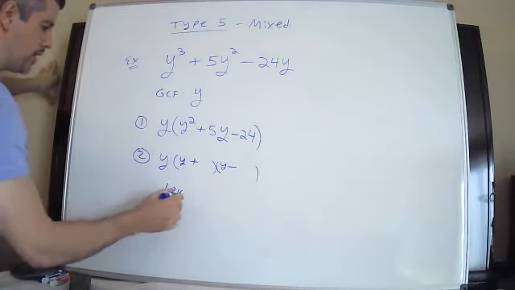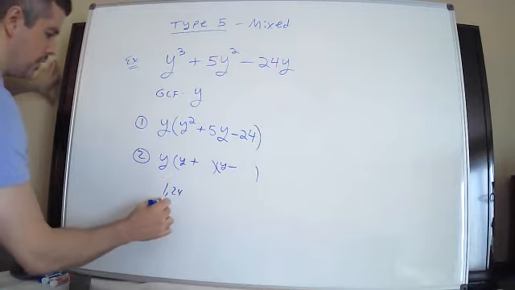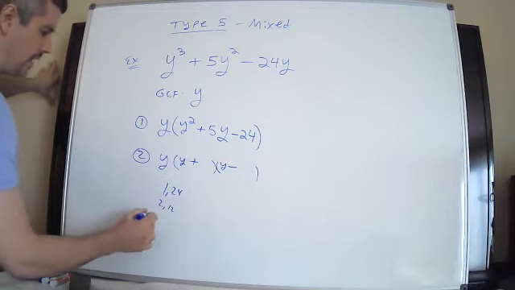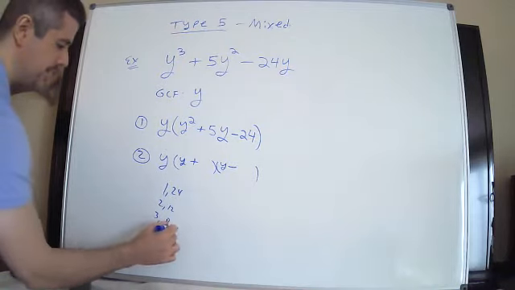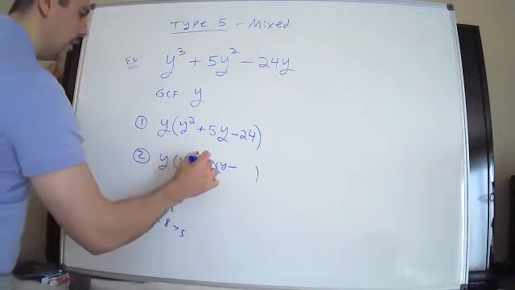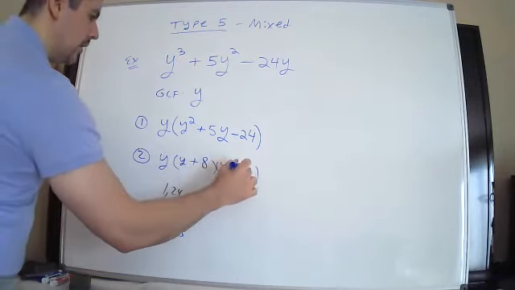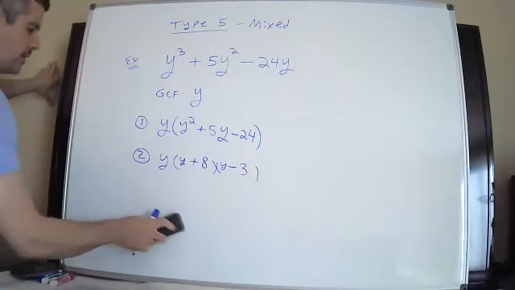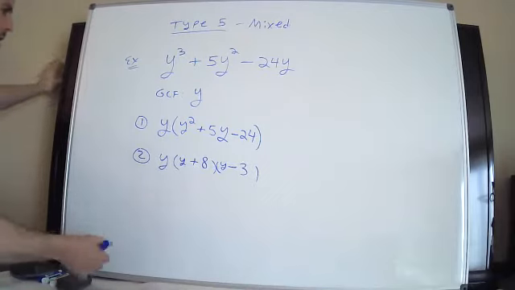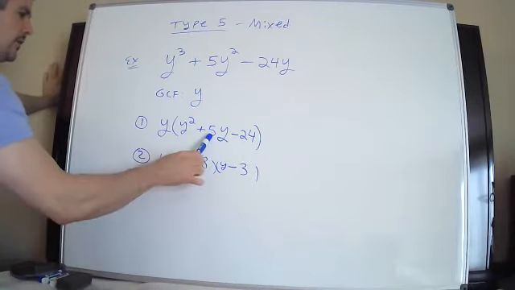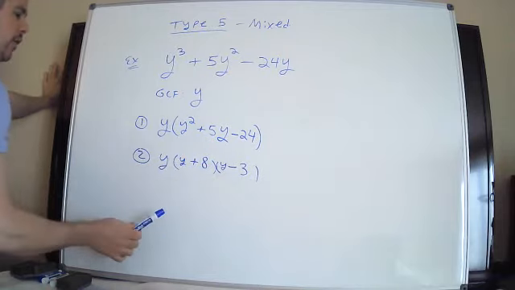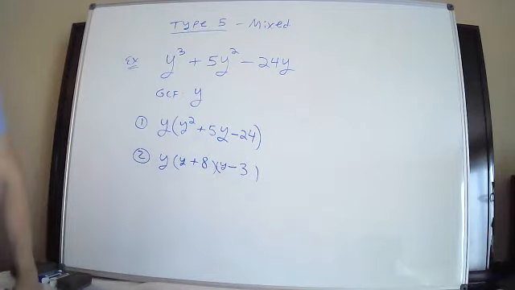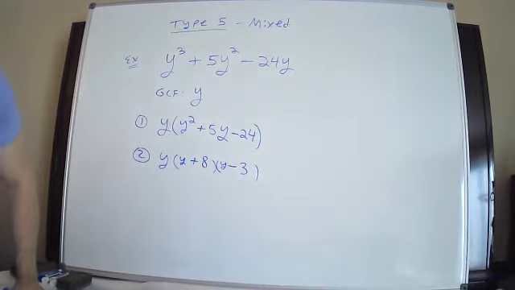24 minus 1 is 23. That's out. 2 and 12. 12 minus 2 is 10. That's out. 3 and 8. 8 minus 3 is 5. Yay. So 8 goes here. 3 goes here. I don't need to write the rest of the pairs. I got my hit already. So positive 8 take away 3 is positive 5 in the middle. Positive 8 times negative 3 is negative 24. So done. I know it works. It checks out.